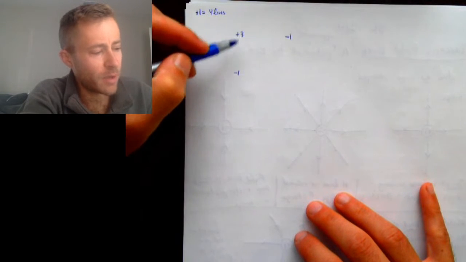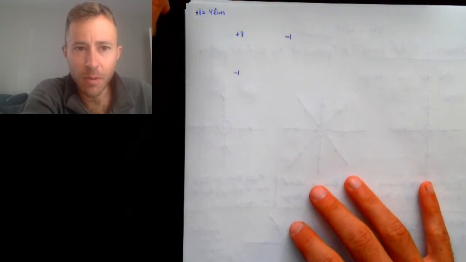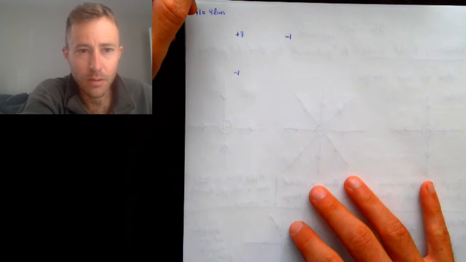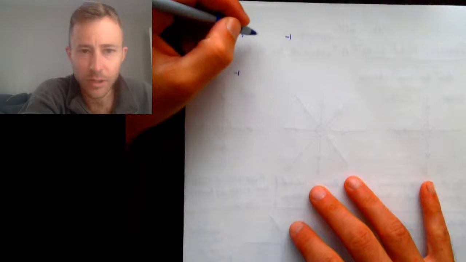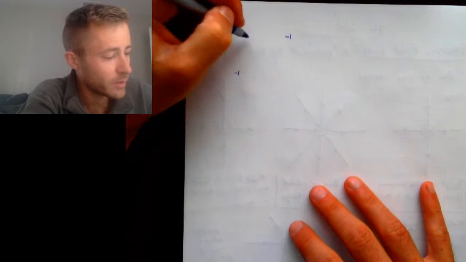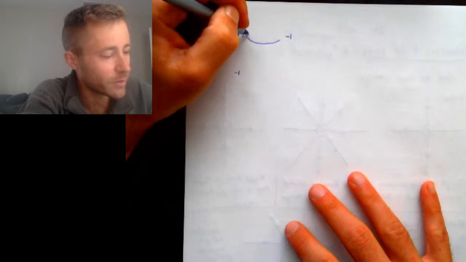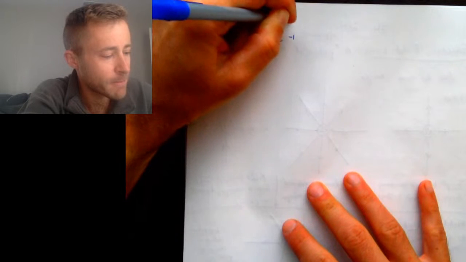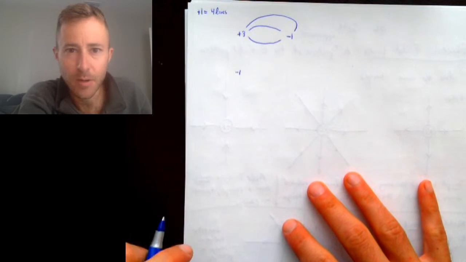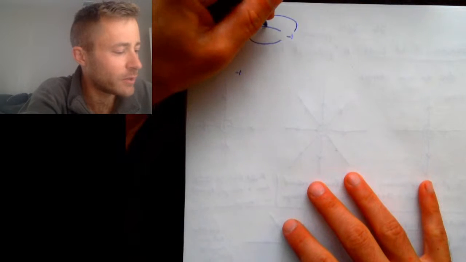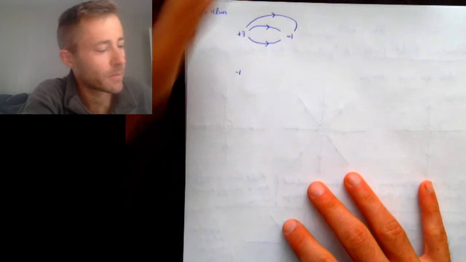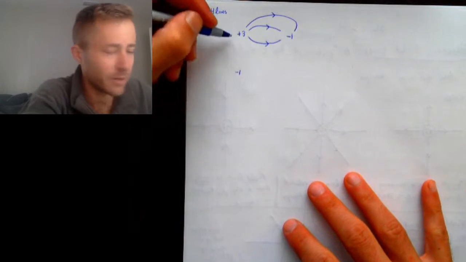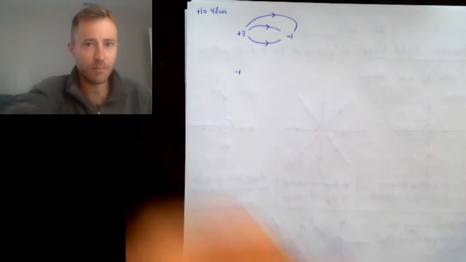So I have a positive next to a negative. And so when I have a positive next to a negative, it does the metaphase plate thing, where you have lines going over like that. Okay? So there's these lines going over. Then I'm going to do the same thing with these two, right? Because I have a positive next to a negative, but I'm just going to take the picture and rotate it.